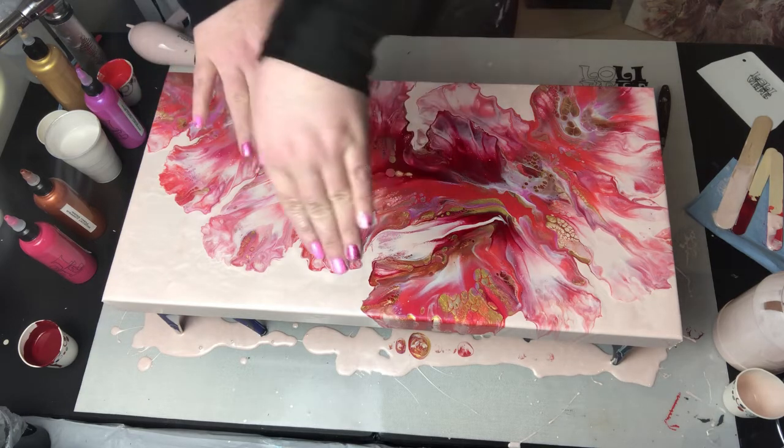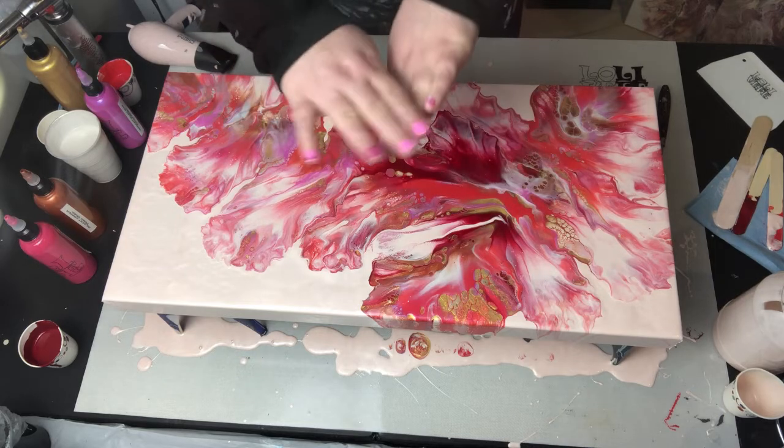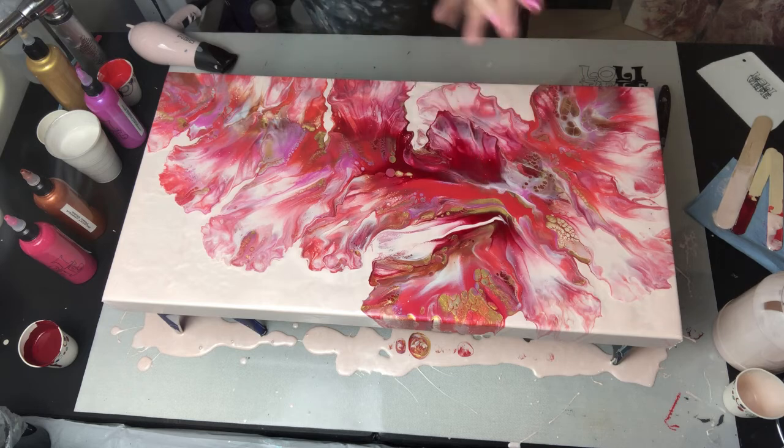And oh, look, I'm not showing my fat old fingers, but I painted my nails today. Now I got paint on them. Put a little heart on my pinky. Cute, huh?